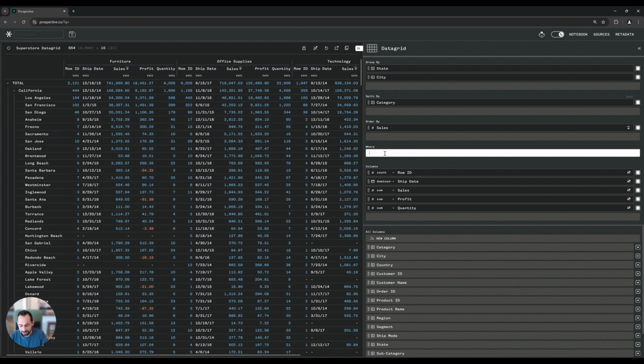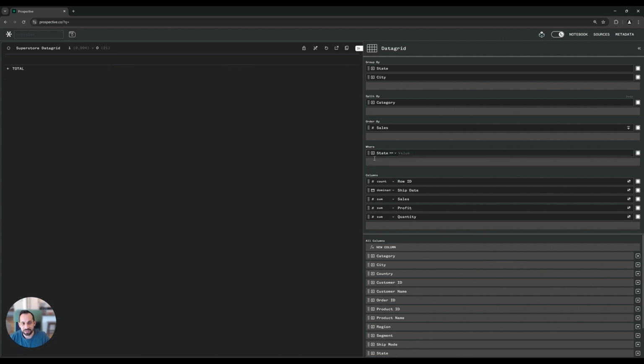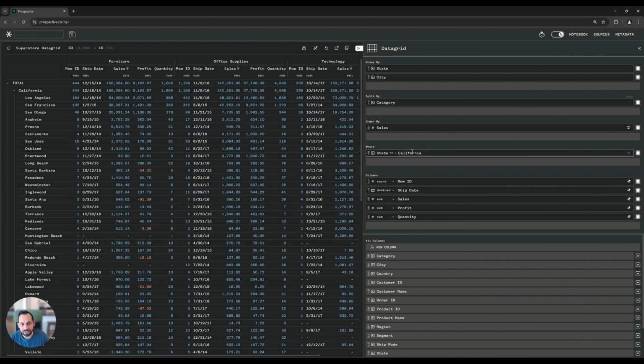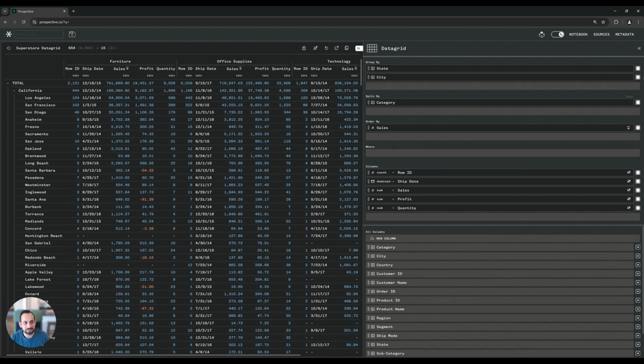I can also put filter or where clause conditions on the data. So if I only want to see data in the state of California, I can say state and then choose the value. Let's choose California, just type the first few letters and then click the option that's available. At any point, if I'm not happy with any of these aggregations or customizations that I have, I can just take those off. So it's very easy to add or remove any of the customizations that I have.